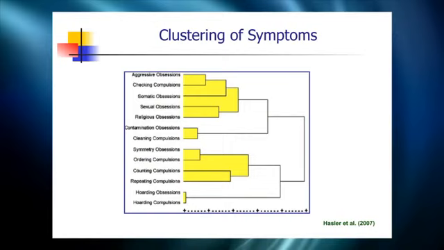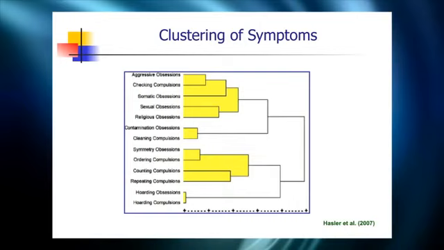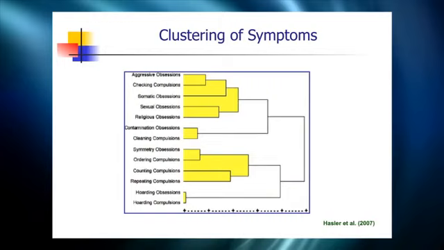But the thing about OCD is it can really come in almost any shape, size, form, or flavor. These are the prototypic symptoms. And a number of strategies have been designed, or studies done, to examine clusters of symptoms to see how the different symptoms go together, for purposes of both assessment and treatment, but also to study the underlying neurobiology or genetics of the disorder, so as to develop behavioral phenotypes of different symptoms.